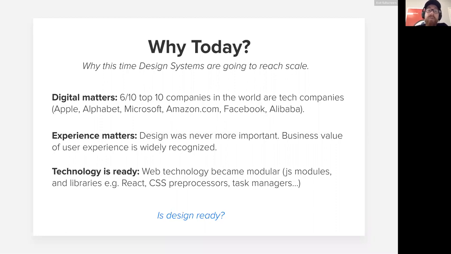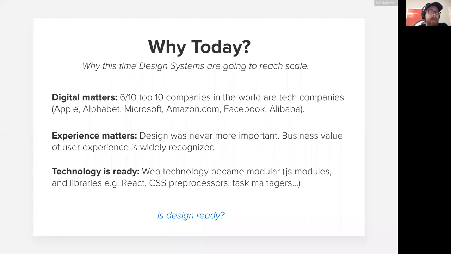With the growing competitiveness of the environment, the experience matters more and more. Why? Because if there are more companies in any given space, the cost of development goes down, as we have known for years. The thing that companies can use and should use to compete on the market is user experience, right? And we can clearly see that all of the companies in the list of the top 10 definitely invest quite a lot into design, because they know that the way to actually thrive on this highly competitive market is really to just double down on user experience.